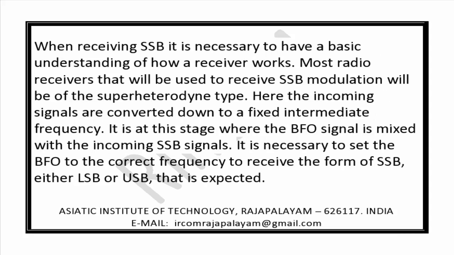When receiving SSB, it is necessary to have a basic understanding of how a receiver works. Most radio receivers that will be used to receive SSB modulation will be of the superheterodyne type. Here the incoming signals are converted down to a fixed intermediate frequency. It is at this stage where the BFO signal is mixed with the incoming SSB signals.